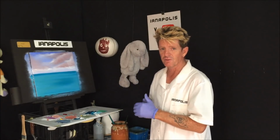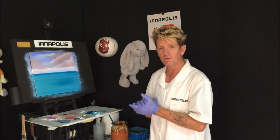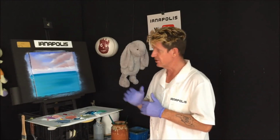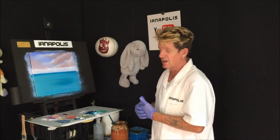There's no tracing for this. It's up to you, the artist, to make your own jetty. And if you're not happy with it, it's okay, because the more paintings that you do, the better you become, alright? So you're learning and discovering and developing as you move in your art journey, alright?